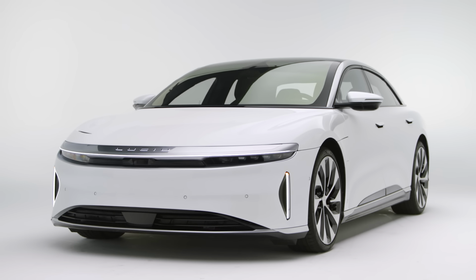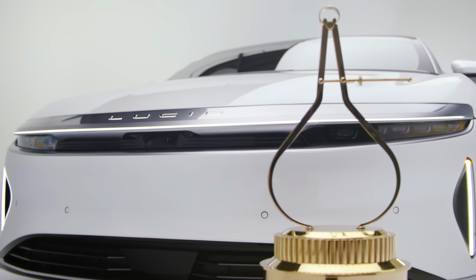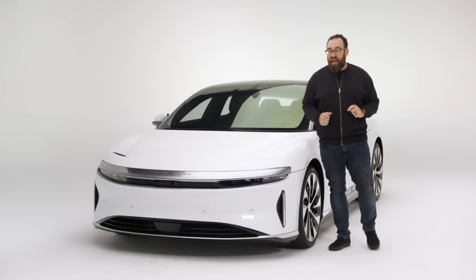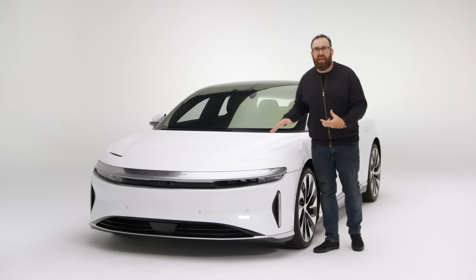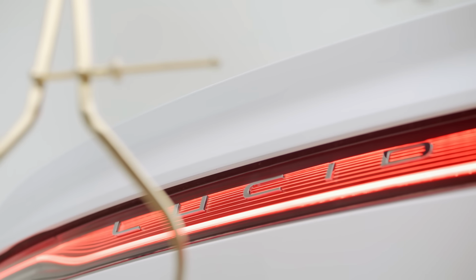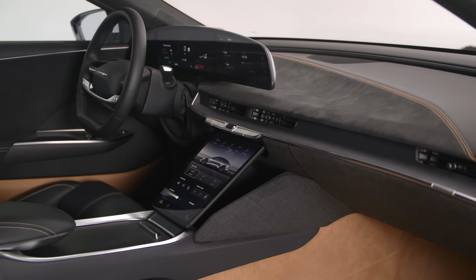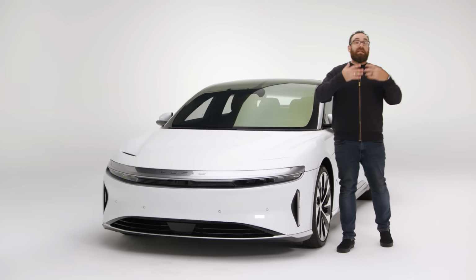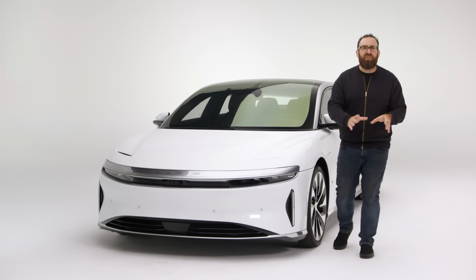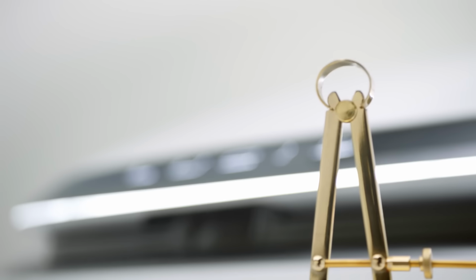If there's one thing I want you to know about the 2022 Lucid Air, it's that it's our 2022 MotorTrend Car of the Year. Not since the Tesla Model S have we seen a vehicle this groundbreaking, this disruptive, this innovative, this futuristic. And it has this cutting-edge, avant-garde exterior. The interior is as good as any luxury vehicle out there. The performance is incredible. The efficiency is literally the best there is. And so, for all those reasons and more, we decided to give the Lucid the biggest award we've got.